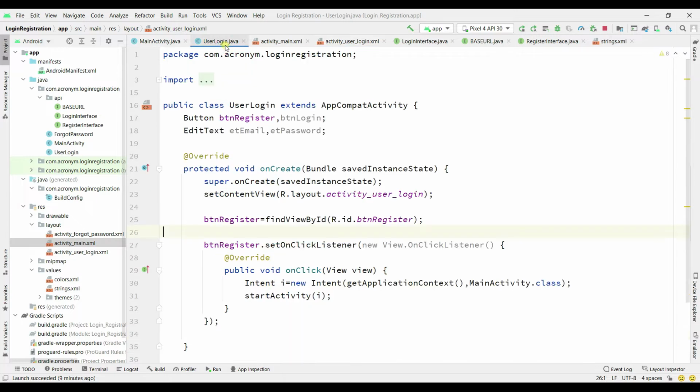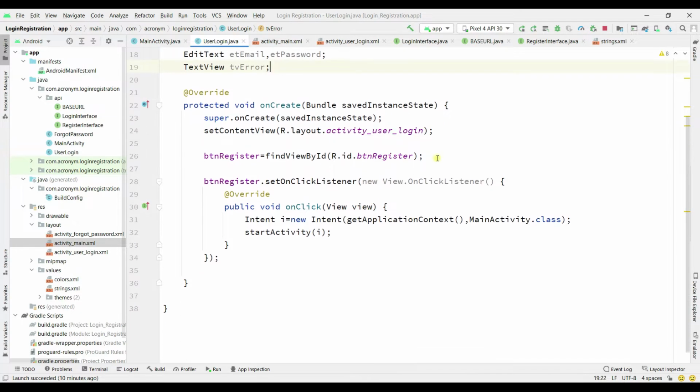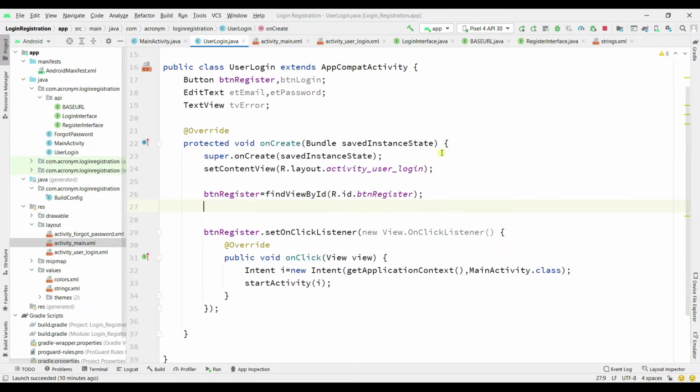For implementation of this also we will put it as a TextView, and then we will name it tv error. After doing that, the next thing is we are going to define it first, the same way as we have done for the register button. We will go for the button login, because we will click on this login button and then do the process of login.